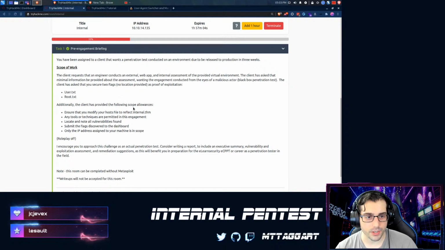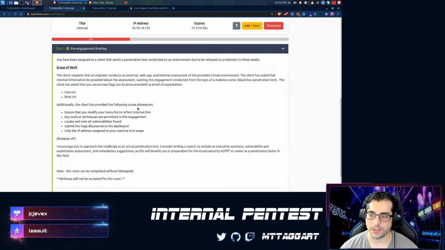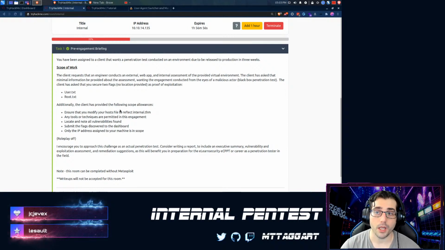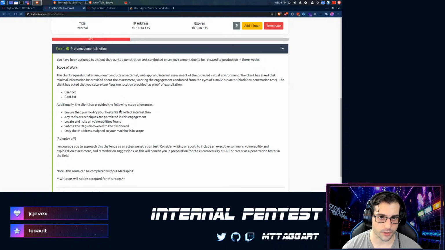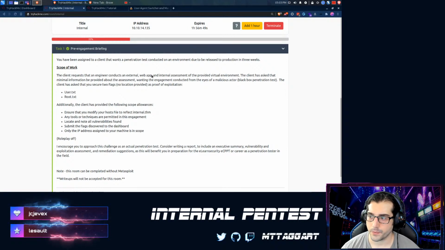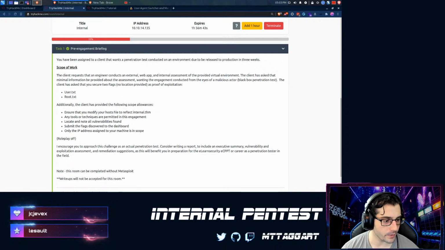Now, because this is a full scope pen test, at least of the target, there are some tools that we might want to consider using that we wouldn't necessarily use for every TryHackMe room. For example, we might consider using Greenbone, also known as OpenVAS, like Nessus, to do a vulnerability scan as part of a value add for the client.